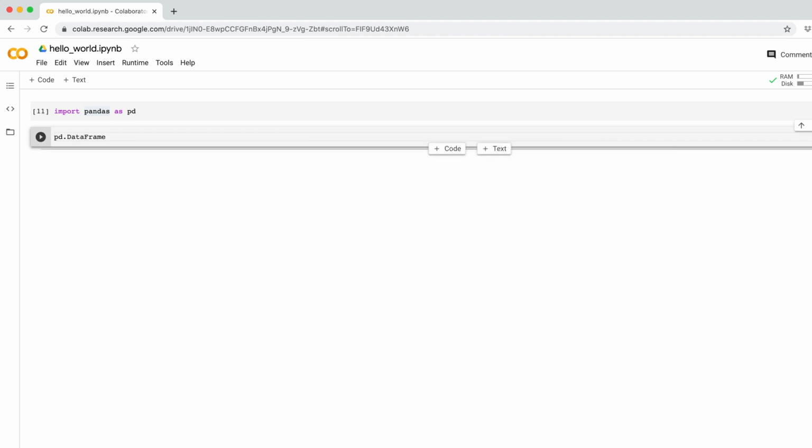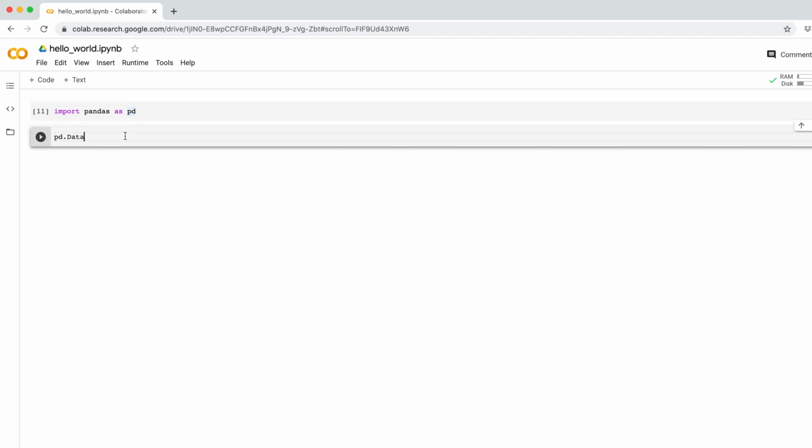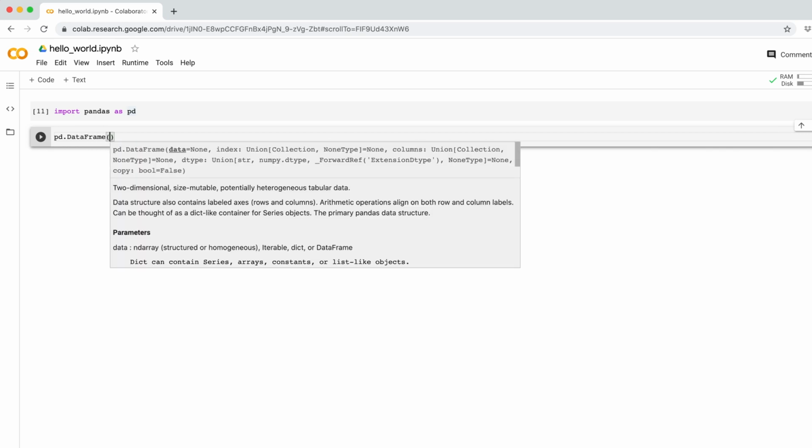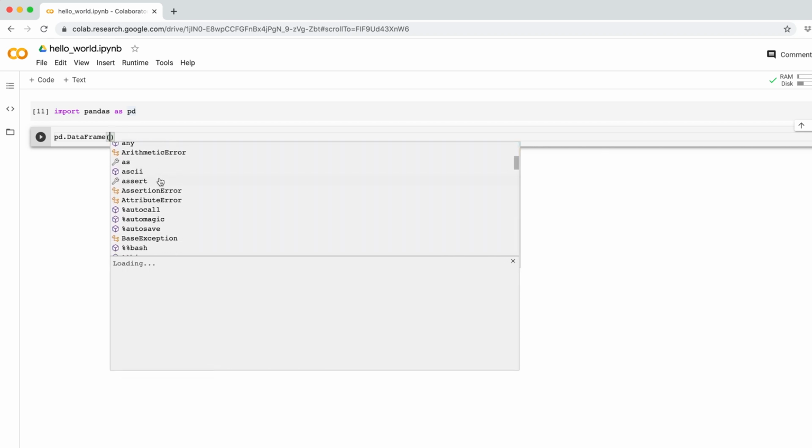Now let's say I start typing something like pd.data, and then I hit backspace, or I temporarily change cells. My autocompletion box will disappear. To get it back, I can use the shortcut Control Spacebar. Another place this comes in handy is if I type pd.DataFrame, open close parens, and then I hit Control Spacebar, I get a list of parameter autocompletions. Super useful if you forgot the name of a parameter or if you forgot how to spell something.